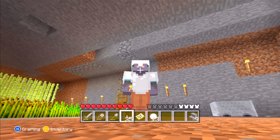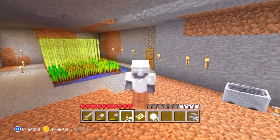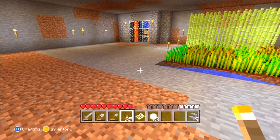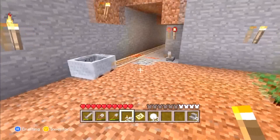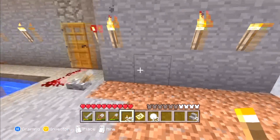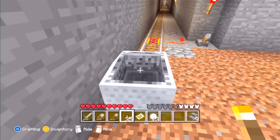What is up people? Ruben here. I'm going to show you the second part of my house. I said I was going to add on to it. I didn't really add on to the house itself, but I did do something like that. So I'll show you that. Here we go.